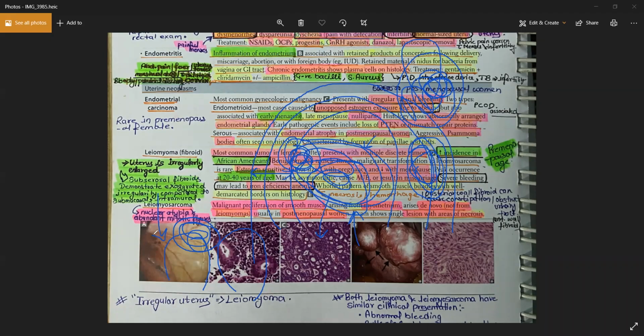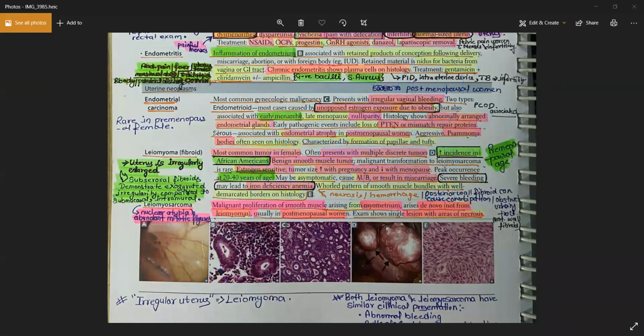So if the mass symptoms are there, like constipation, like stress incontinence, or maybe a heaviness in the pelvic region, or abdominal pain, or you can even feel the mass on the abdomen while palpation, then you will know that this tumor will be superficial. That means this tumor would be the subserosal type tumor. So if the mass symptoms are profound, that means the tumor is subserosal. If the bleeding symptoms are profound, infertility, bleeding, amenorrhea, dysmenorrhea, then you will know that the tumor is subepithelial. So that's how you know the location of the tumor in the uterus.